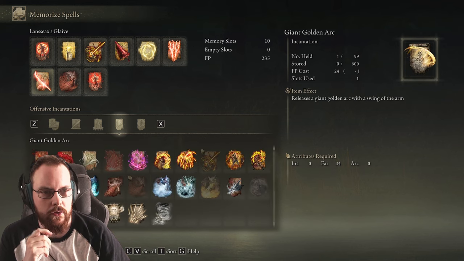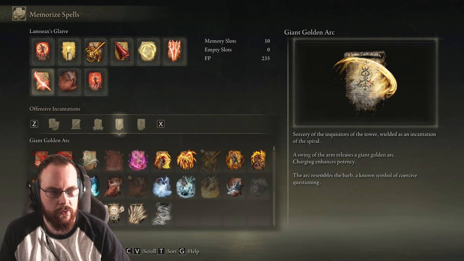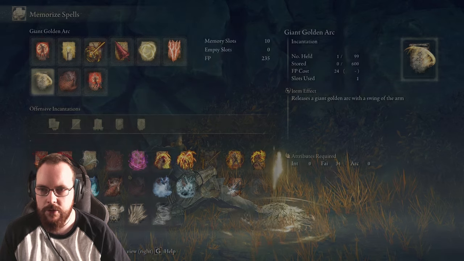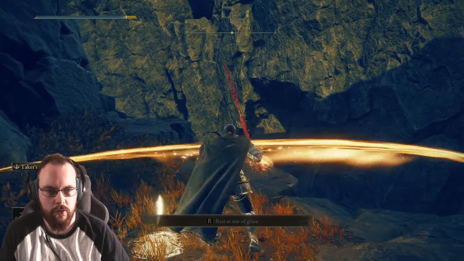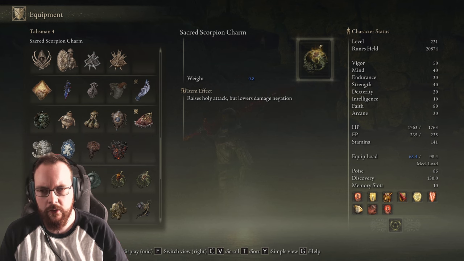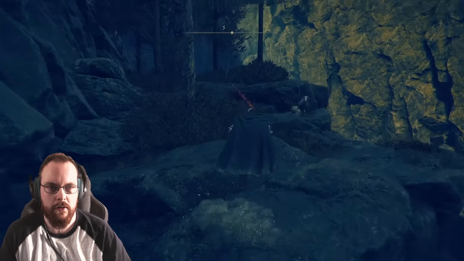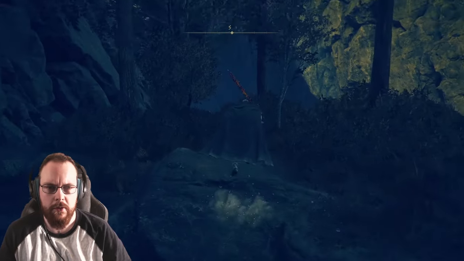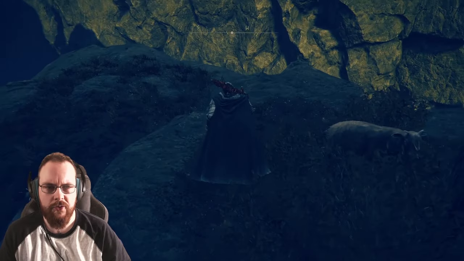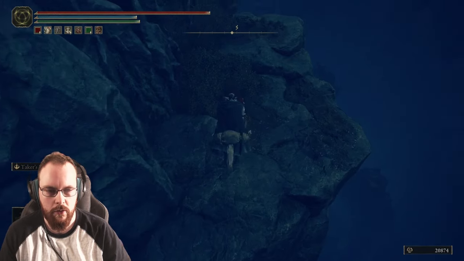Giant golden arc. Releases the giant golden arc. Swing of the arm. Does it say, actually, no symbol? I mean, I presume this is just holy damage, right? Let's see, what is this? Oh, hang on. That goes rather far. Maybe. Maybe, just maybe. I mean, Raises Holy Attack, I also have that. So if I want to do holy damage. But again, I'm not sure. My sword is fire. Okay, but let's follow this road then.